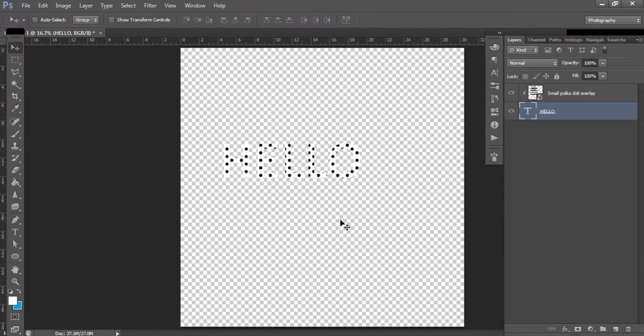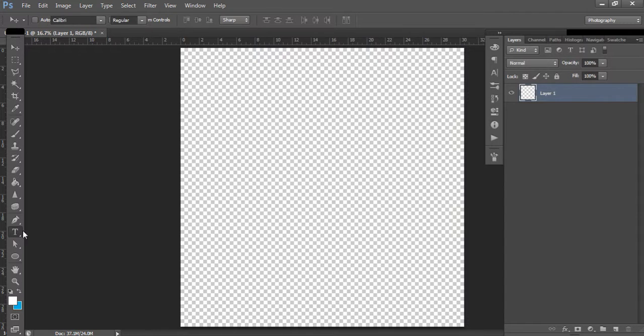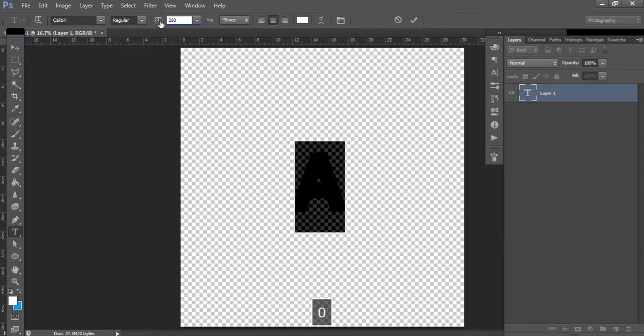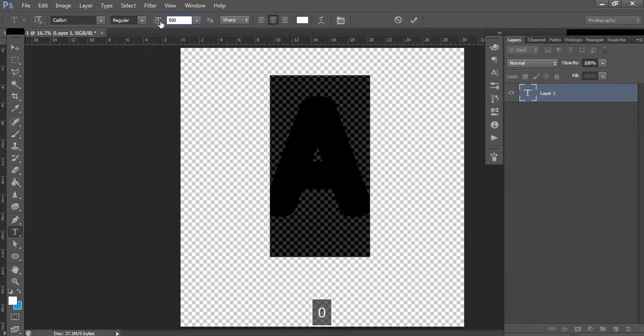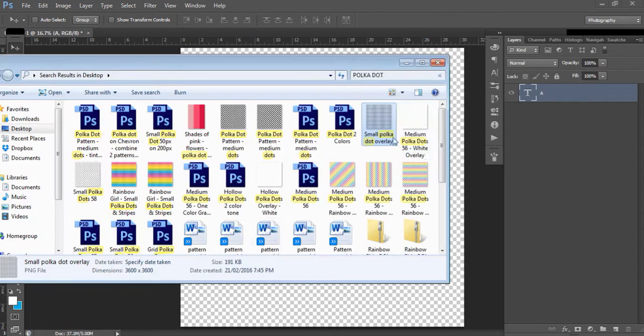You could have a monogram all wall art with like the letter A, and then you could clip a chevron to it. Let's do that. Create a new layer, I'm just going to delete that one. So let's use the letter A, let's make it really big, let's make it 250, no, let's make it even bigger, let's make it 500. Cool, so now I've got my letter A, I'm going to come to where I've got a chevron pattern saved.